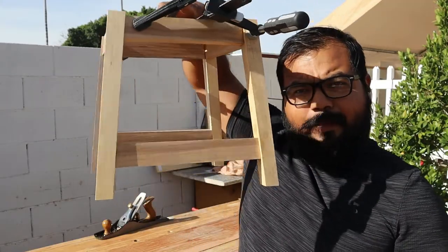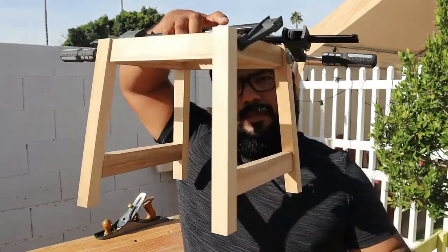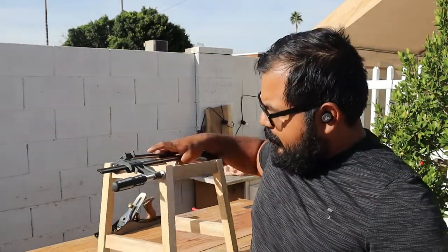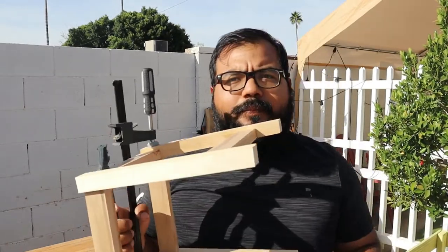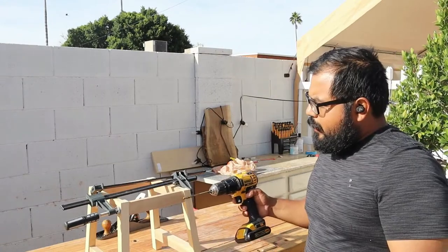I decided to make this video after I made the cuts for the legs. Basically it's a foot tall, the middle pieces on top are seven inches with a seven degree cut. I can give you all the dimensions in the comments because I'm not trying to sell you plans. I epoxied them together, then I measured where I wanted my other two cross pieces, and went out to Woodworker Source and bought a quarter-inch dowel — I already had the quarter-inch bit.